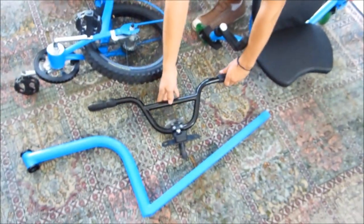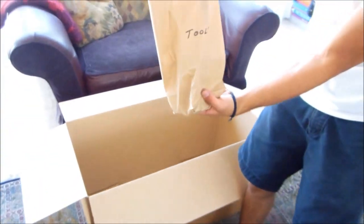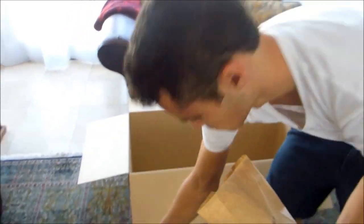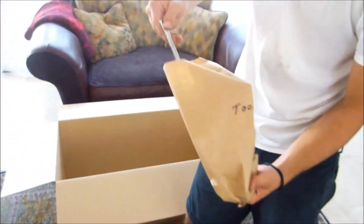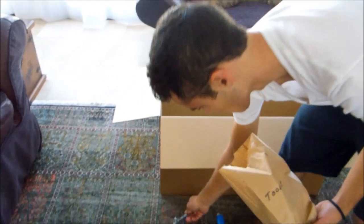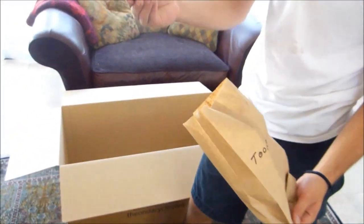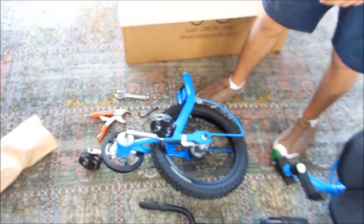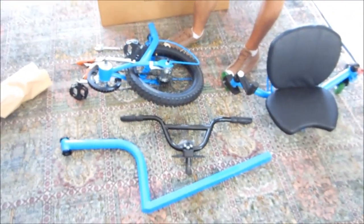And finally, you're going to get a bag of tools, and inside the tools, you're going to get vice grips, crescent wrench, and an Allen wrench for the handlebars. And that's all you need, and now we're ready to assemble.